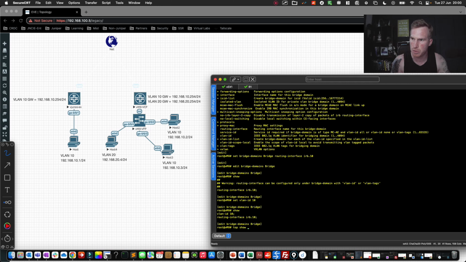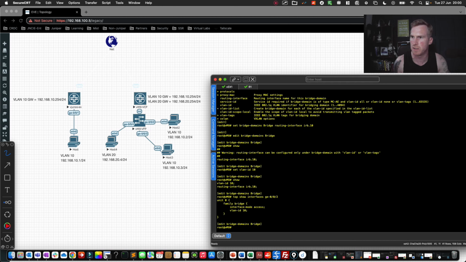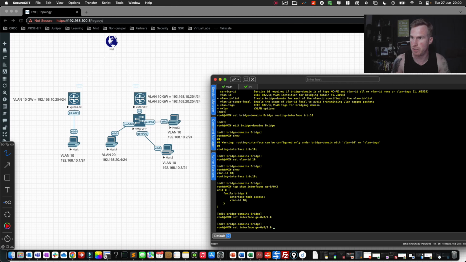So if I do top show interfaces jncis-ent, just for example, we can see here, and it's the same for the other jncis-ent, we're saying for unit 0, I want this to be switched, i.e. bridged, access interface using VLAN ID of 10. Here we're saying in this bridge I want to have the gateway that's assigned to the IRB 10 with VLAN ID 10, and I also need to configure the... I'm trying to find it but I can't find it. So let's do set interface jncis-ent interface as well. It's because I haven't configured it yet. So let's do 2.0 and let's do 3.0.